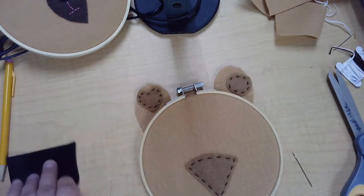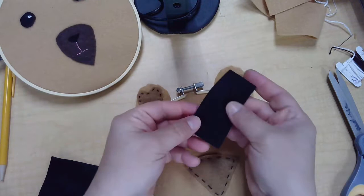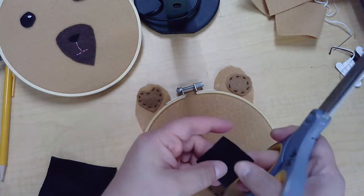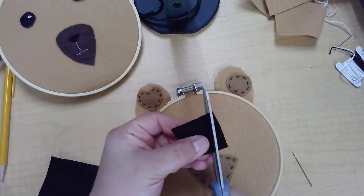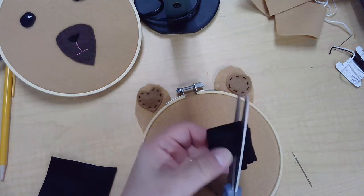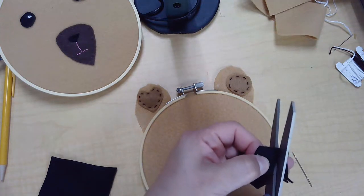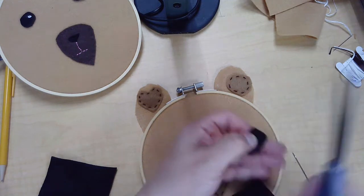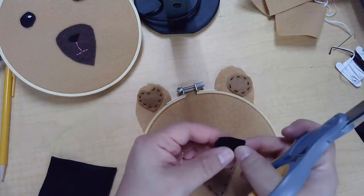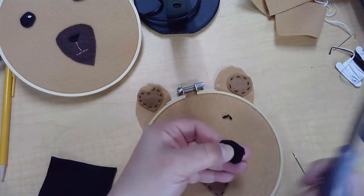All right, next up, we're going to take care of the eyes. You can make them big, you can make them little. I cut off a chunk of my black felt here, and I'm just going to kind of eyeball doing a couple of ovals. I'm folding my felt over again so that I get them the same size and shape, just like I did with the ears. That way I don't have to try and figure out how to get two together. So I cut that in half and just trim it up to make it a nice smooth oval.